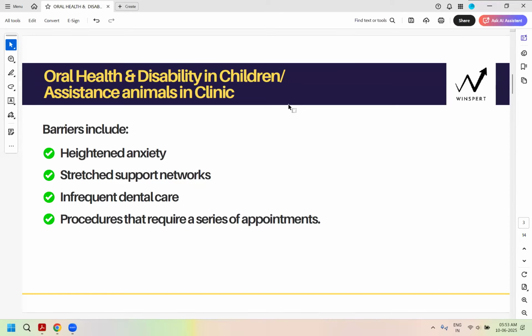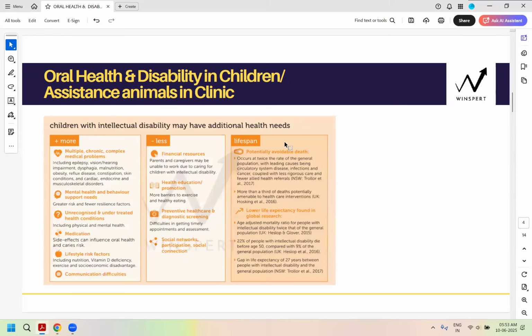Is that right or wrong? So in how many appointments you will do, what you will do on the first appointment, what you will do on the next. All these aspects, I'm going to now give you how to choose answers on that, but these barriers will decide your management planning, right? Now, there have to be certain requirements in these patients. These patients would have certain challenges. There will be more medical problems associated with such patients. They will have more medical situations going on for them.